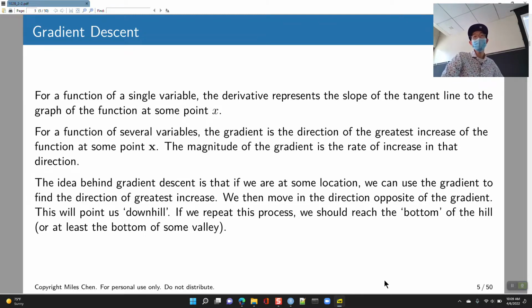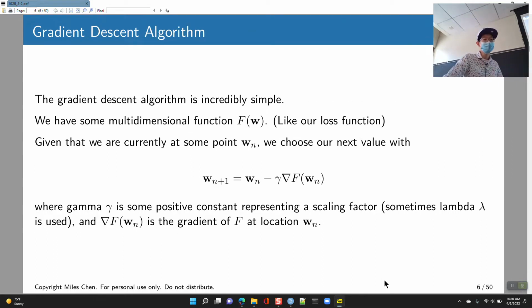You take a step downhill, you calculate the gradient, and you ask which way is downhill, and you take a step downhill. You just keep going downhill, and eventually you should get to the bottom of something, at least a local minimum, we hope. Perhaps you run into a saddle point, or get stuck for some other reason. But if your instructions are to keep going downhill, you should end up at the bottom of the hill.